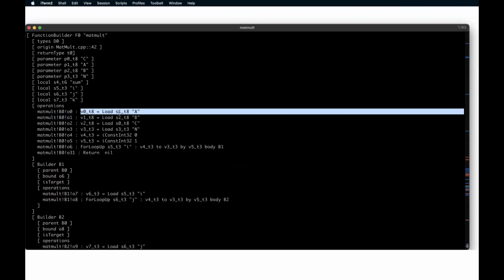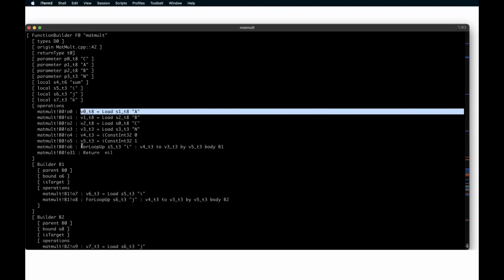So loading symbol 1. Symbol 1 here is the same as parameter 1, so that's actually miswritten, sorry. So that's loading A, loading parameter A, loading parameter B, loading parameter C. The loads are now off of symbols, not strings, as they were in a previous version of JitBuilder, but it shows the name just as a convenience so that you know what it is. And then the results of them get stored into values.